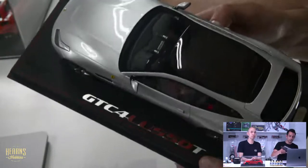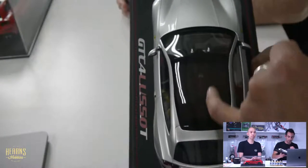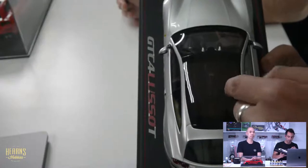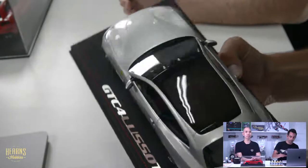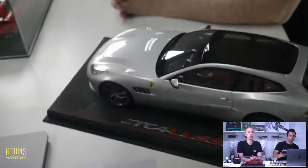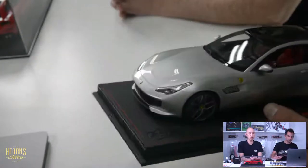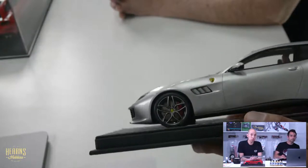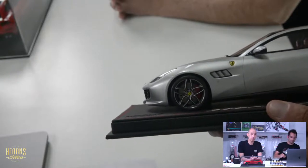So you can actually see the interiors. You can see all the heating and cooling in the center part of the seats. It's obviously a four-seater, this one. You have all the cooling, the gear, all the controls there. I like the contrast on the red interiors. Definitely, very nice. The wheels are quite nice too. They've got the highlighted parts, haven't they? It's a gunmetal base color with all the edges highlighted in chrome silver.